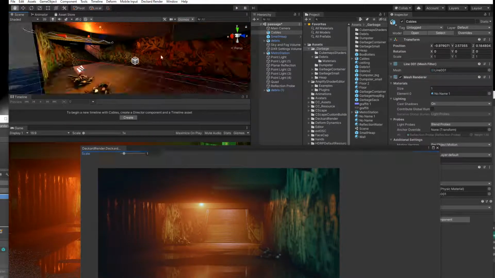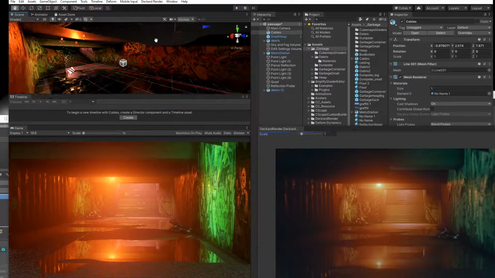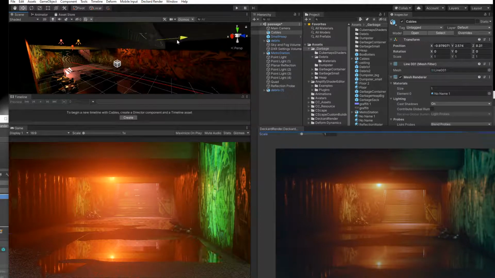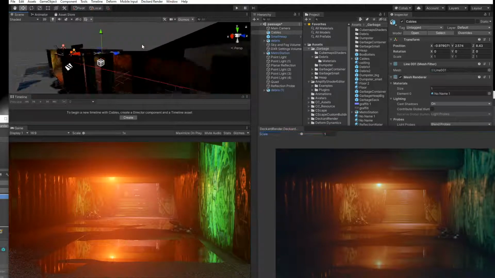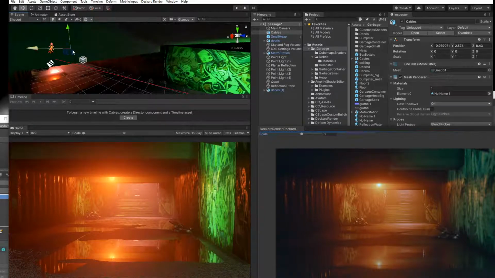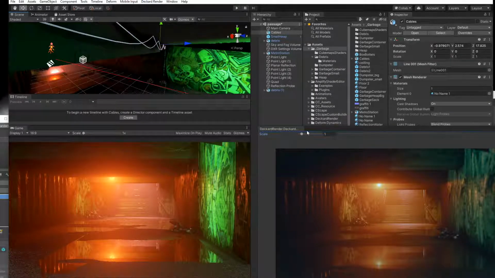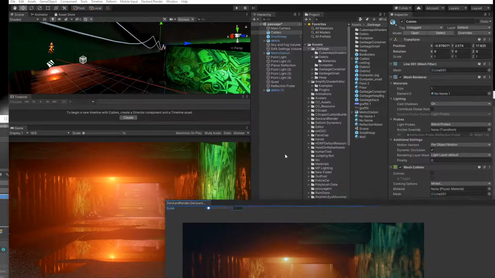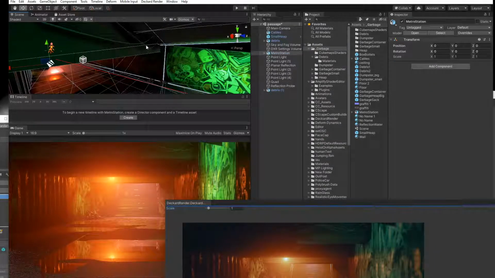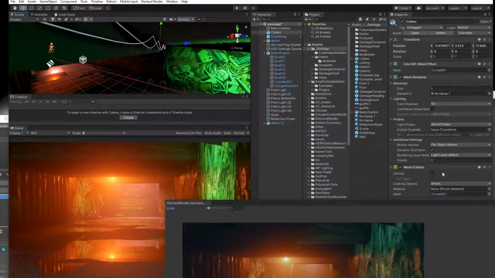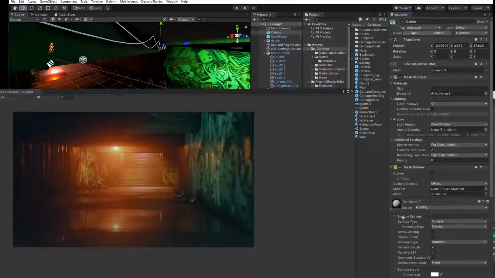Or probably I will have to move it. Let's see here. No, we are still okay, because we are using this camera. Okay, somewhere here. And set it like this, and then we can change this material and say that it's black.